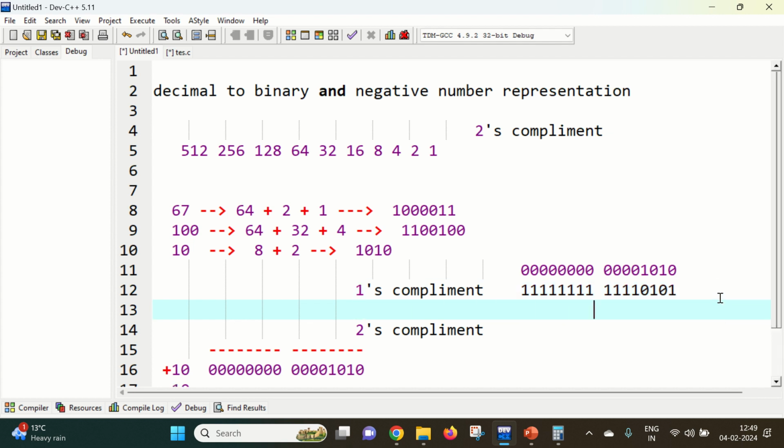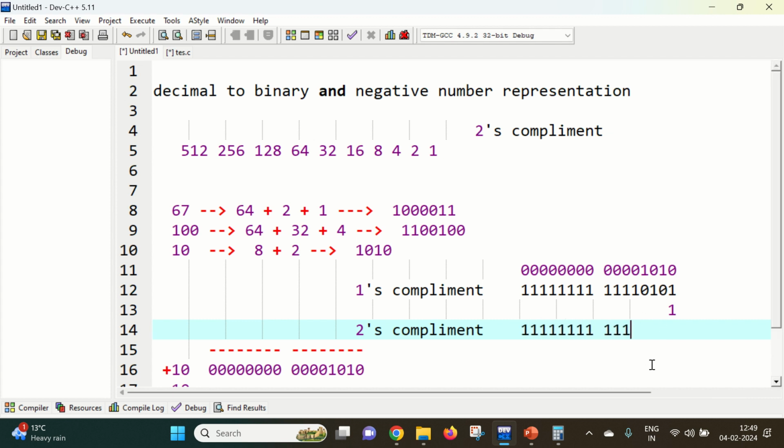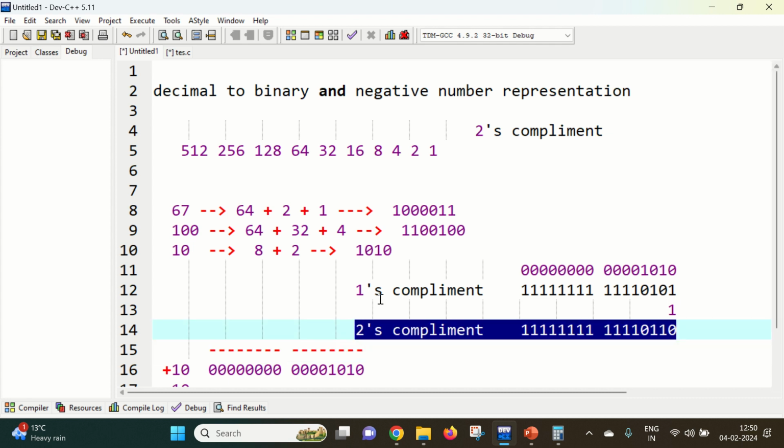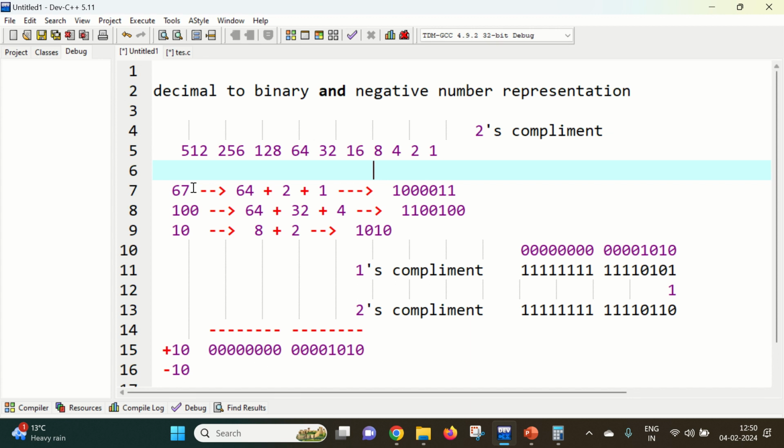Now understand it this way, like I am typing here one. So this one is actually being added in the binary format. When you are converting that, one and one becomes 0, and that one carry comes here, and after that there is no change. So it is actually 1 1 1, after that 1 1 1 1 and 0 1 1 0. So this 1 and 1 gives 0, 1 carry comes here, the rest is the same. So this is the 2's complement.